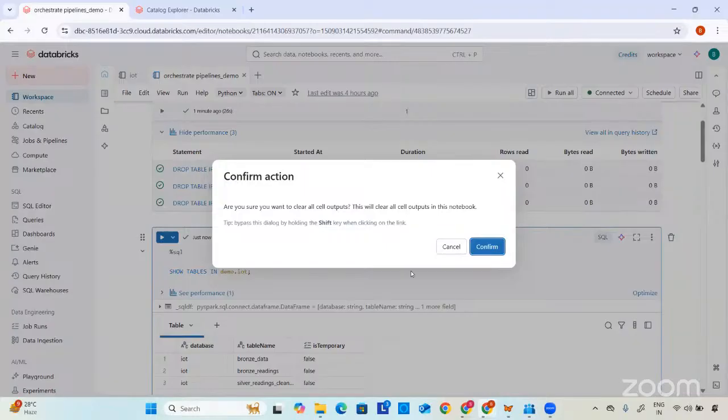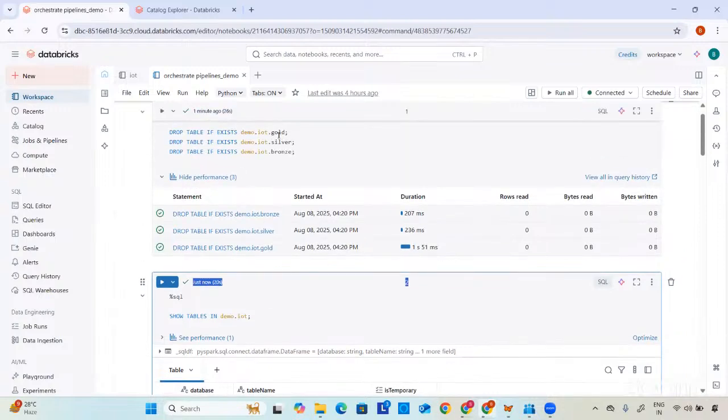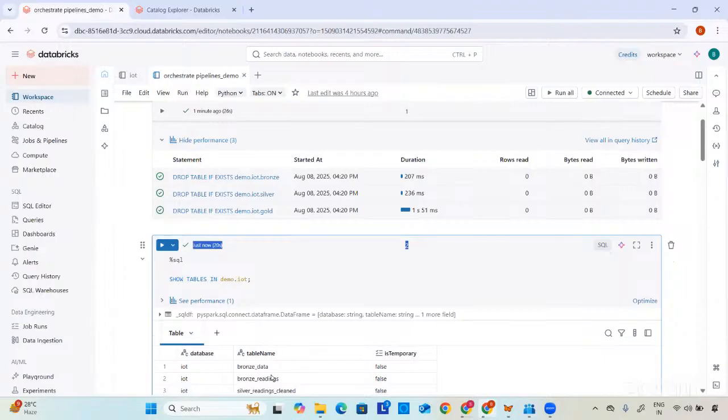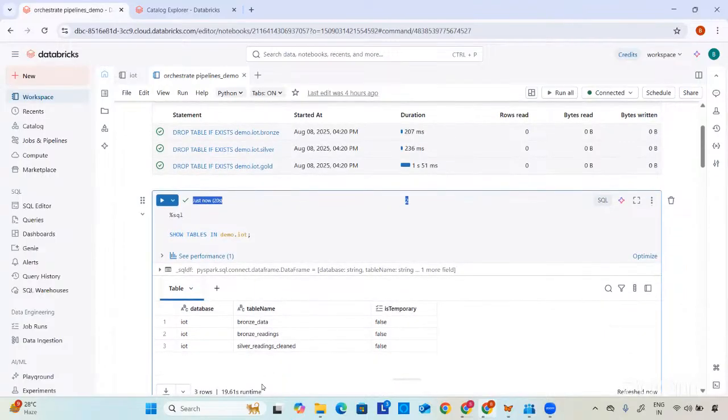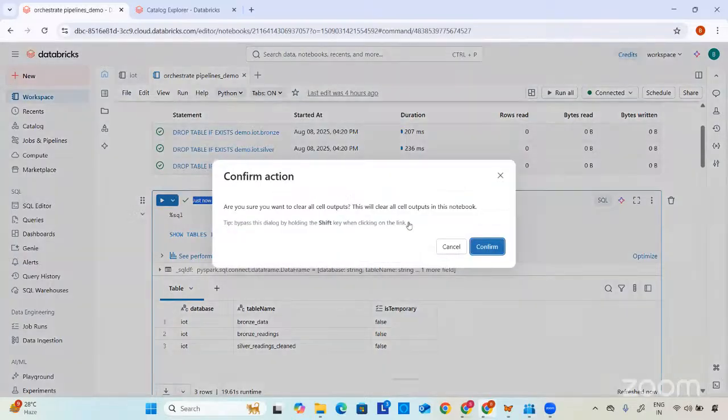So before that, we will check once. Bronze data, readings, silver readings cleaned. These tables are there. The tables which we have removed, gold, silver, bronze, you can see they are not in the list. We'll go to Run, clear all cell outputs, confirm.